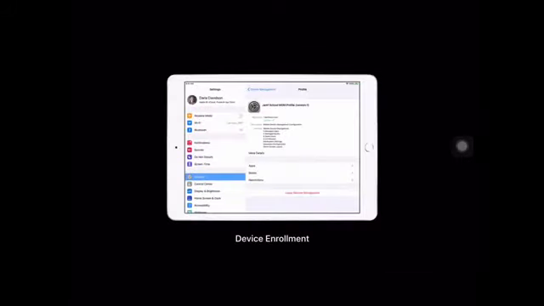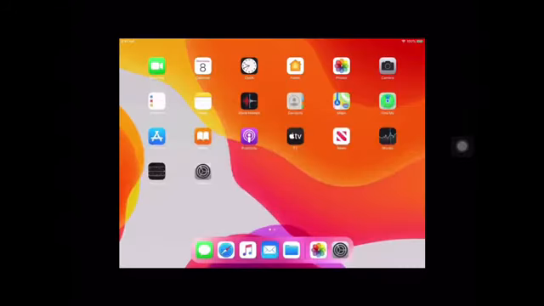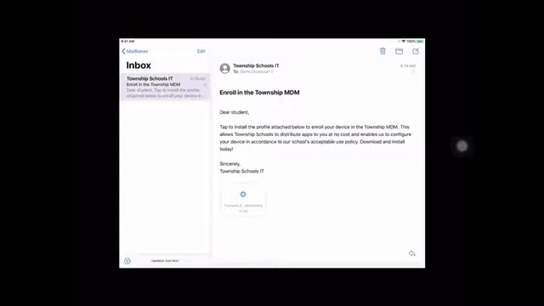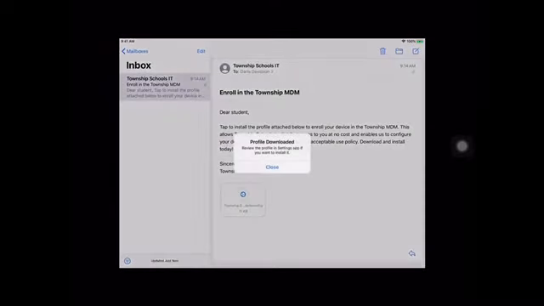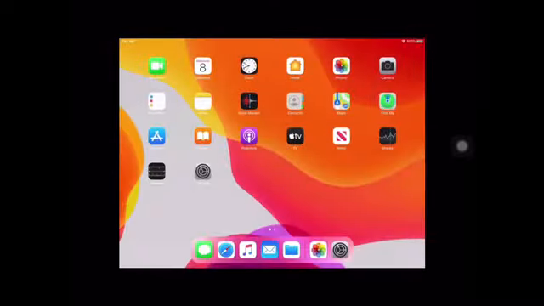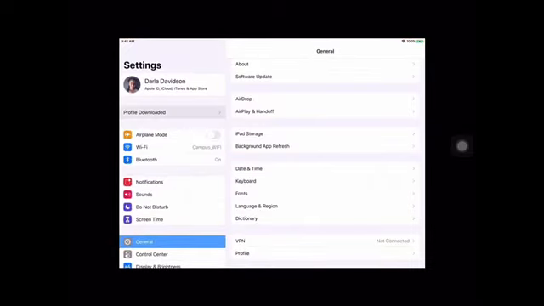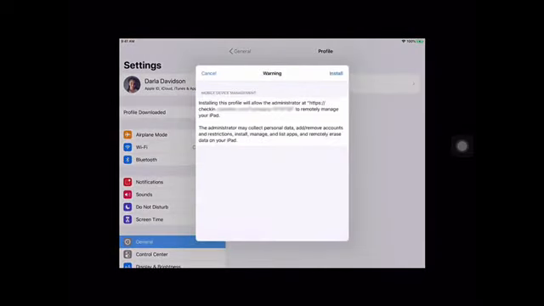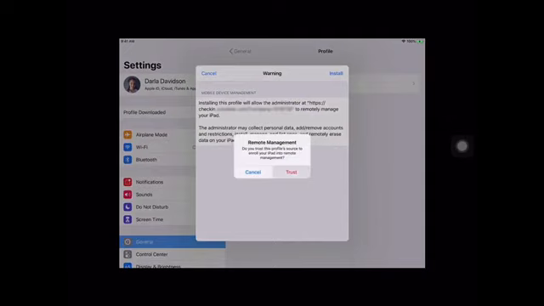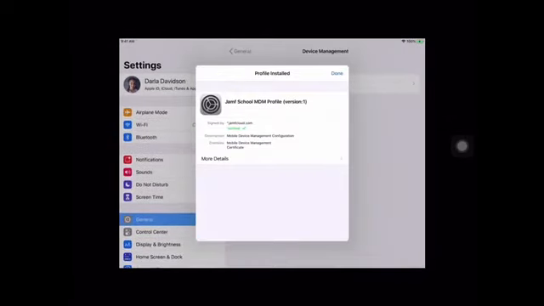Now, for those devices that have already been activated and are in the hands of students, whether school-owned or not, consider using device enrollment. This model has more limited management options, but still lets you distribute apps and configure selected settings. Enrolling devices can be as easy as sending an email with an enrollment profile attached. Students would tap on the profile to download it to the device, and then tap Install from the Settings app. An enrollment profile can also be posted to a web portal or even sent via AirDrop to a student nearby.